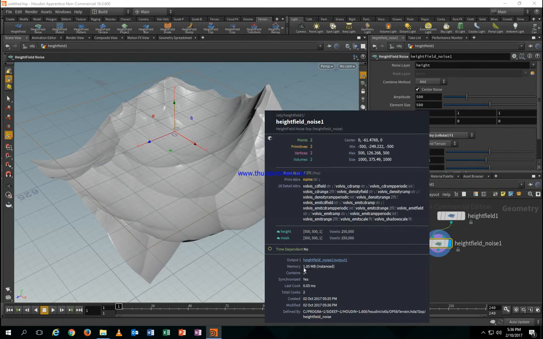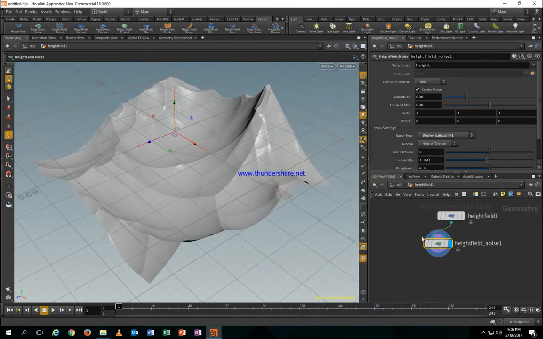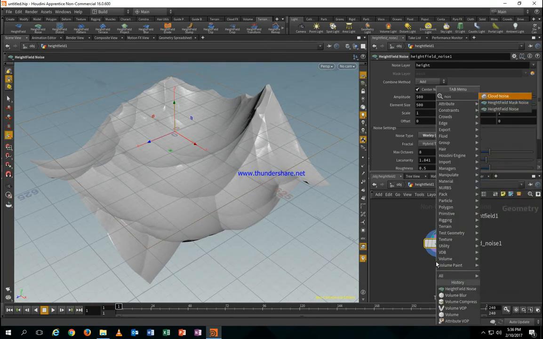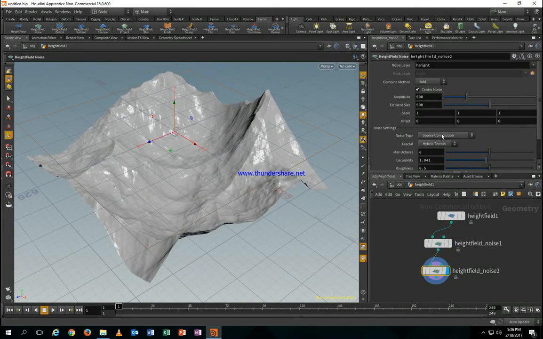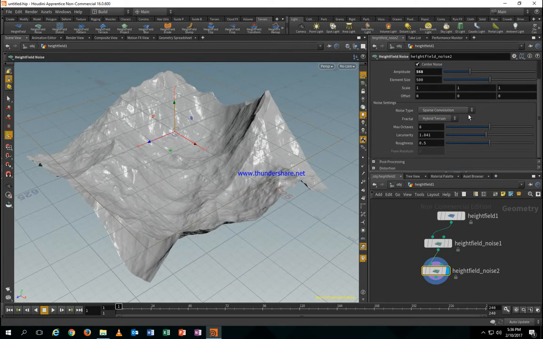You see that we are 1 megabyte still, because there's not too much detail, but still very efficient. So I add another noise just to see what we can do.